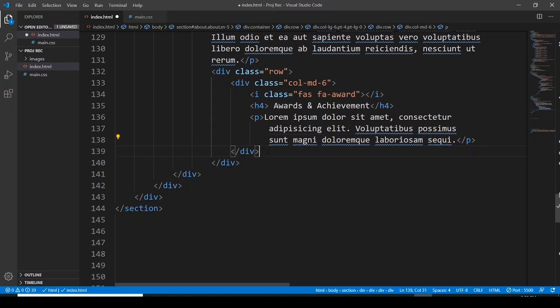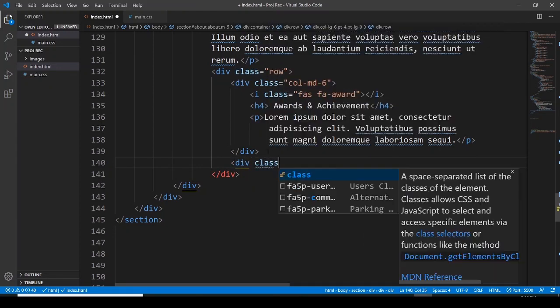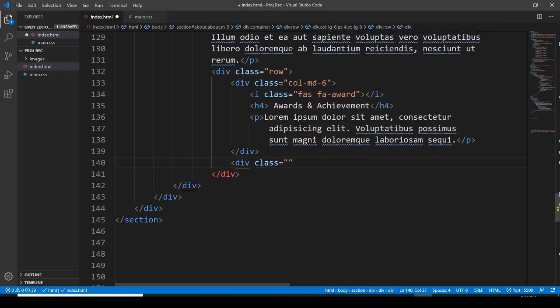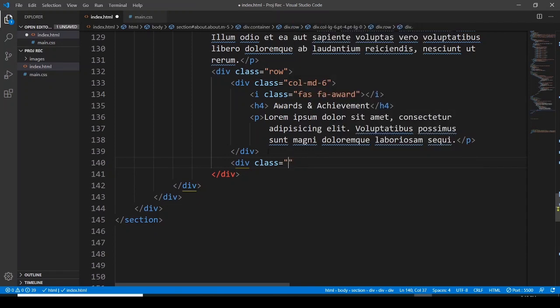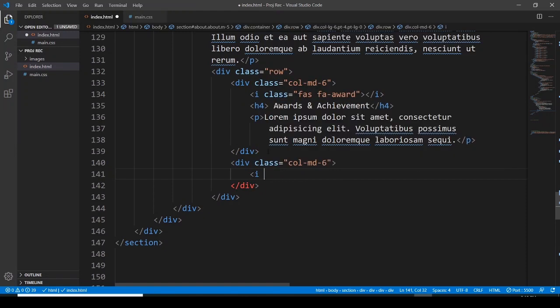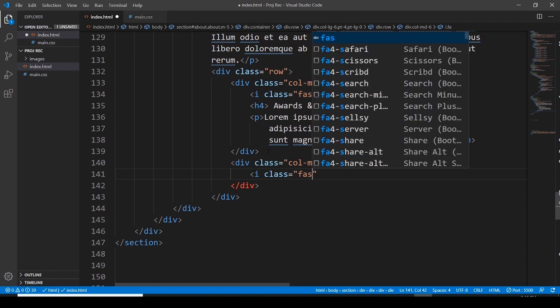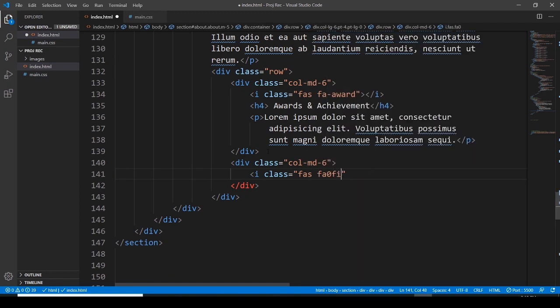And then after here, let's have another division, assigning it a class of col-md-6, and then a Font Awesome icon class, and this time it should be fa-file-code.